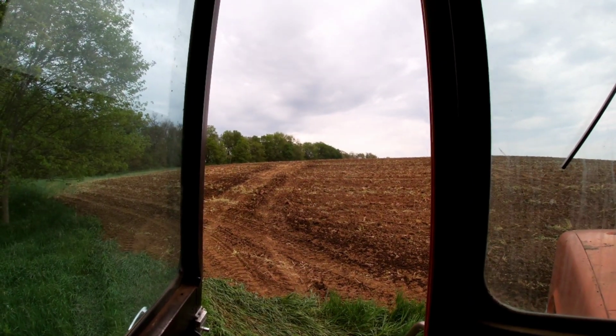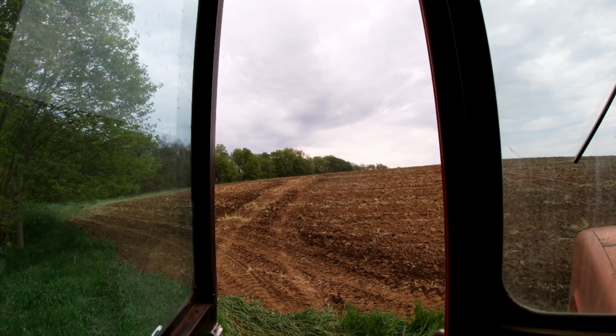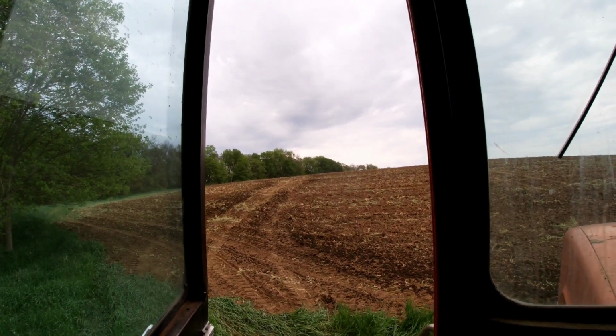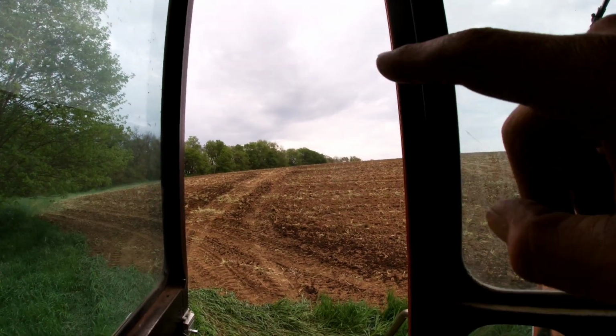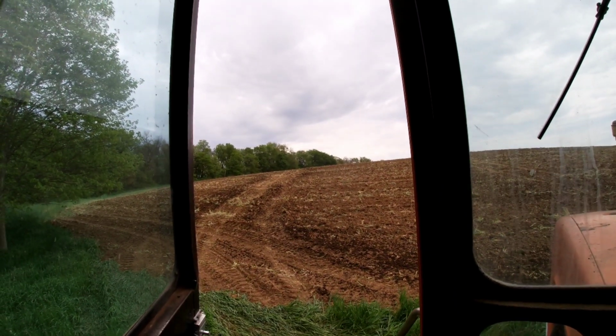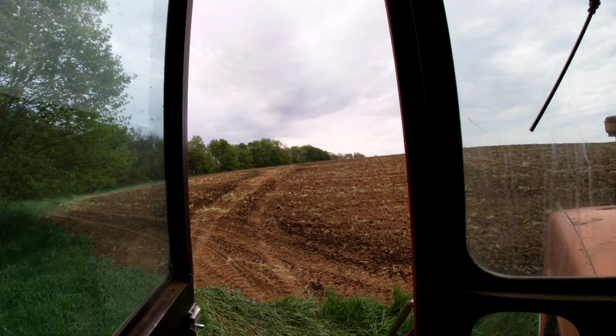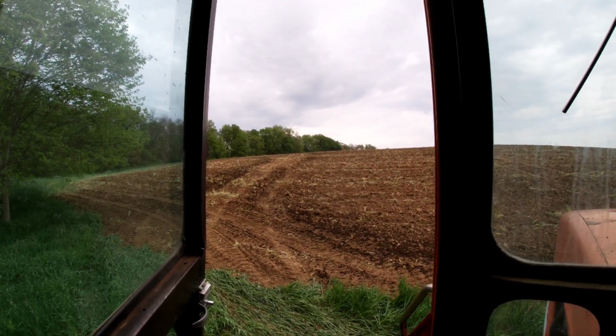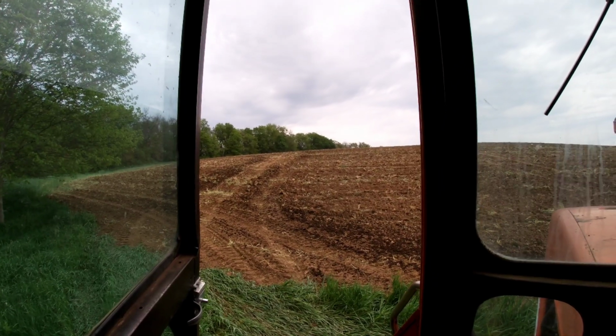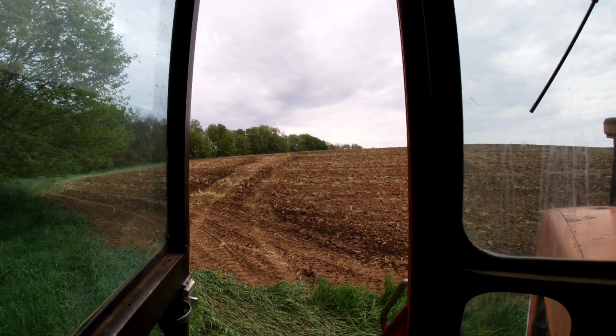So this hill never really likes to produce much for me. A lot of clay and stuff. We're going to see what 10 tons per acre chicken manure does to kind of jumpstart the soil for my crops. Along with that green manure that we plowed down, I bet you I get a crop off of it this year.